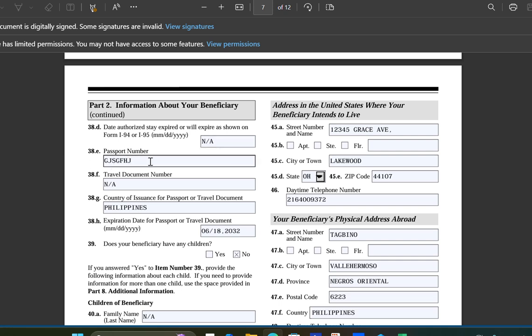Then passport, you just put the number on your passport. Travel documents, I don't have, just put in here. Country of issuance for passport, travel document, I put Philippines since Philippines is my country. Then expiration date for passport, travel documents, I just put in there.